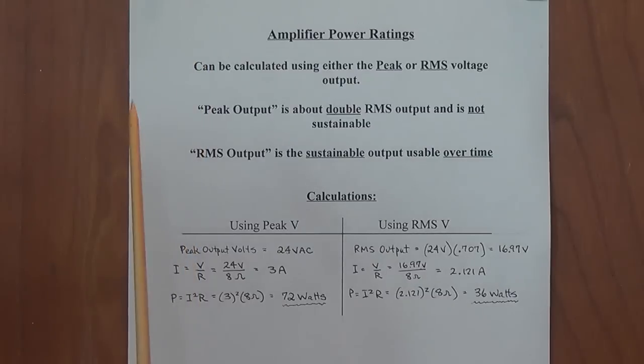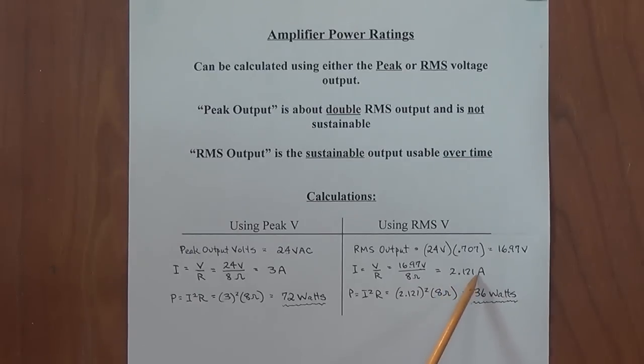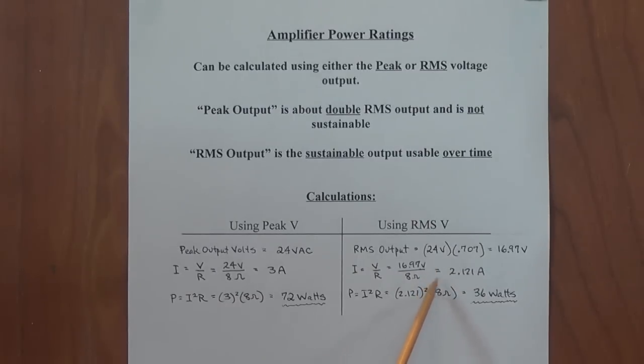Somebody down the street, though, says, I'm going to really play it square with my customers, and I'm going to report my power ratings in RMS output. So he says, yes, I've got a 24 volt peak, but I'm going to multiply it times 0.707 to get the RMS peak, which is 16.97 volts. And I feed it into the equation here, where I divide the 16.97 by 8 ohms, 2.121 amps, notice that it is lower, it's more than half, but it's lower. But here's where the math peculiarity takes place. When we do the power, we square the 2.121 and multiply it times 8 ohms, and we get 36 watts, exactly half the rating that this man put on his amp. So you've got to be really careful when you're accepting the power ratings on an amplifier, you've got to know whether they used RMS output or whether they used peak output.